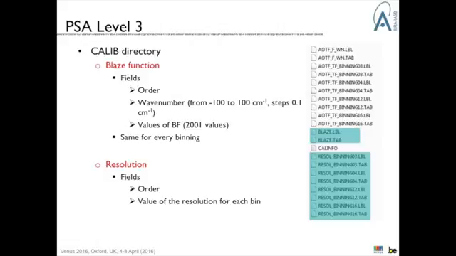You have also at that level calibration, because this is absolutely needed to use the data, and basically those describe the AOTF. So you have the rules on how to convert frequency to wave number, and vice versa, the transfer functions, the Blaze functions of the grating, and then an indication of the evolution of the resolution as a function of the order.